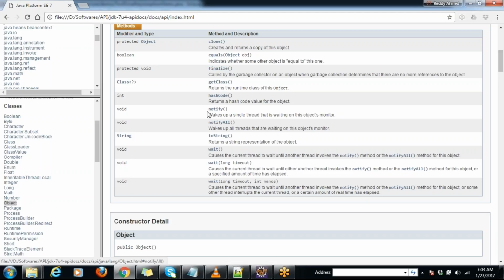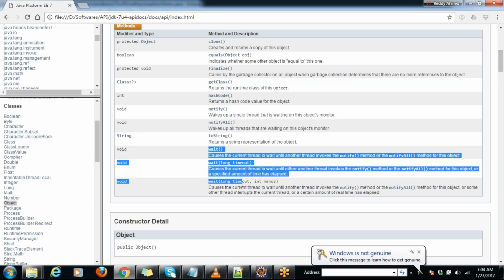Finalize, then notifyAll. These two methods are related to threads. When something is happening with the threads, they can give a notification to the operating system. So notifyAll and wait, these methods belong to multi-threading concepts.